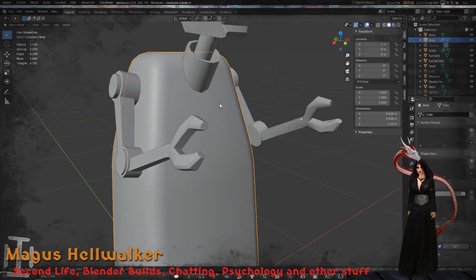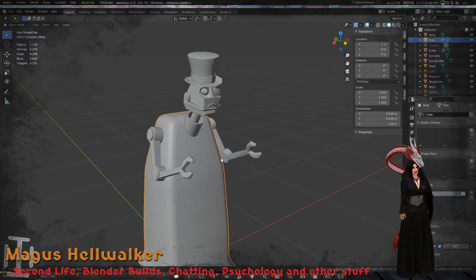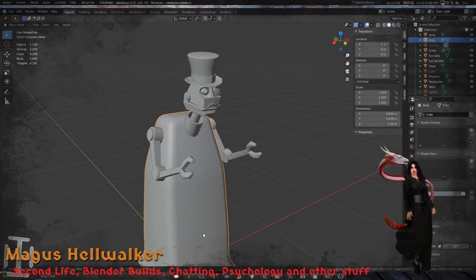The character part of him is really just this top bit. The bottom bit doesn't really matter because he's in the boat part of the dirigible, the base, and he's steering the dirigible.